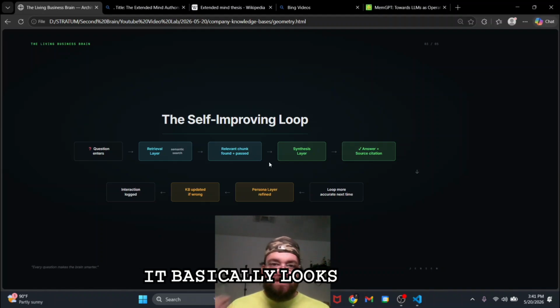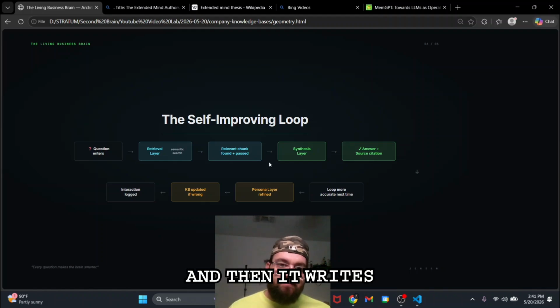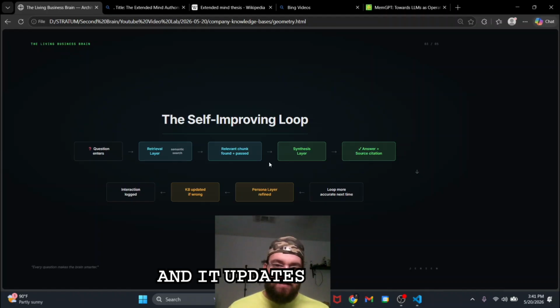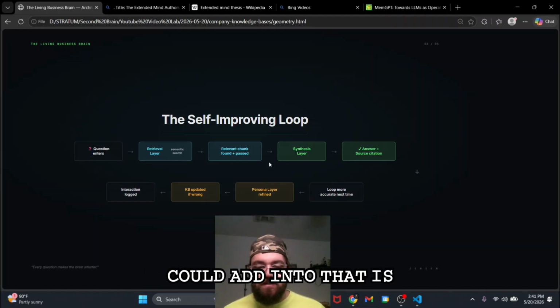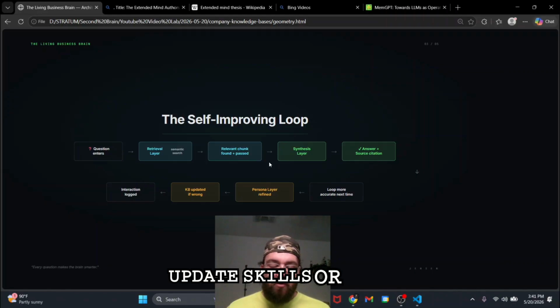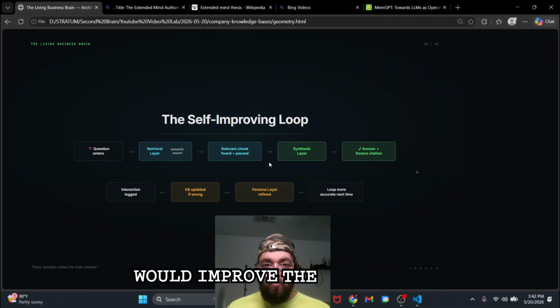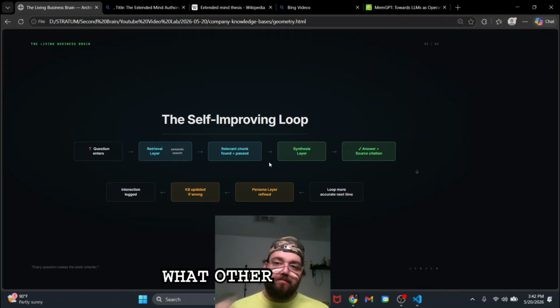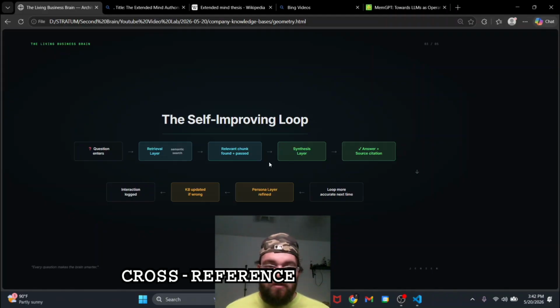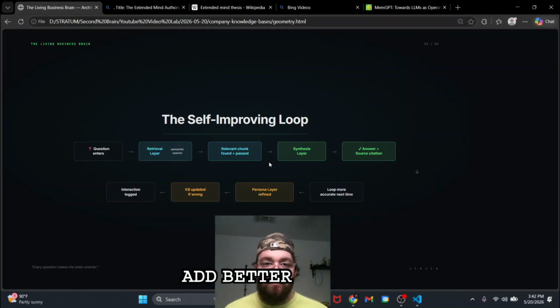And it basically looks at logs, and then it writes back into memory, and it updates memories and updates logs. And another function you could add into that is update skills, or look at the different skills in those file trees based on my logs and based on these updated memories. What sources would improve the workflows in the skills? What other files would cross-reference well and help add better context?